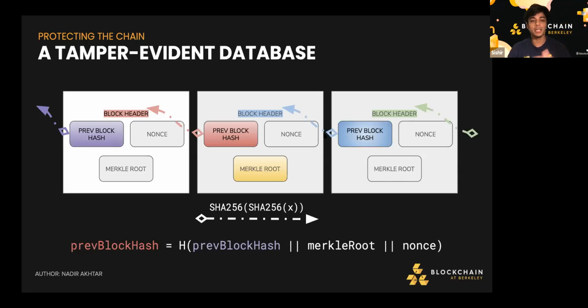If you see this diagram, this is essentially what the idea of blockchain looks like in picture, that the previous block hash works as a chain. As you can see here, the block header in this one becomes the previous block hash, and then the block header in the middle one becomes the previous block hash of the far right one. And what block header, as we talked about, is generally the hash of Merkle root, previous block, and nonce. So if anything in Merkle root gets tampered, then the block header obviously changes because it's the hash of all these three. And then when block header changes, the previous block hash changes so that this far right block would not be a valid block.